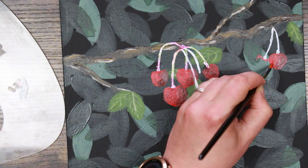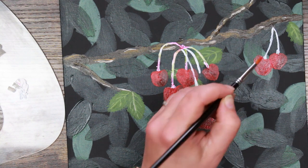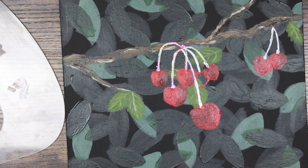How rude. So this one's overlapping. That one's a bit heart-shaped. It looks a bit more like a strawberry than a cherry. We will have to remedy this. Now I've got another one to add in here as well. And it's going to be in behind. So it doesn't matter if I go over the top of it.